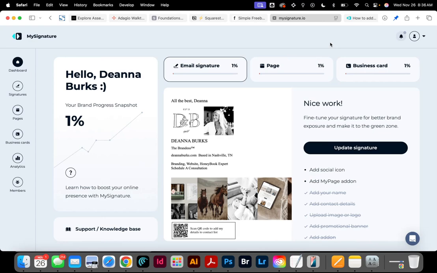The cool thing about it is it's not just an email signature. It is actually a whole suite of different apps that you can use, and analytics that can help you track if you have links inside your signature. So you can see how well your email signature is performing. I'm going to do a quick run through on how to set up your email signature and things you can and can't do.